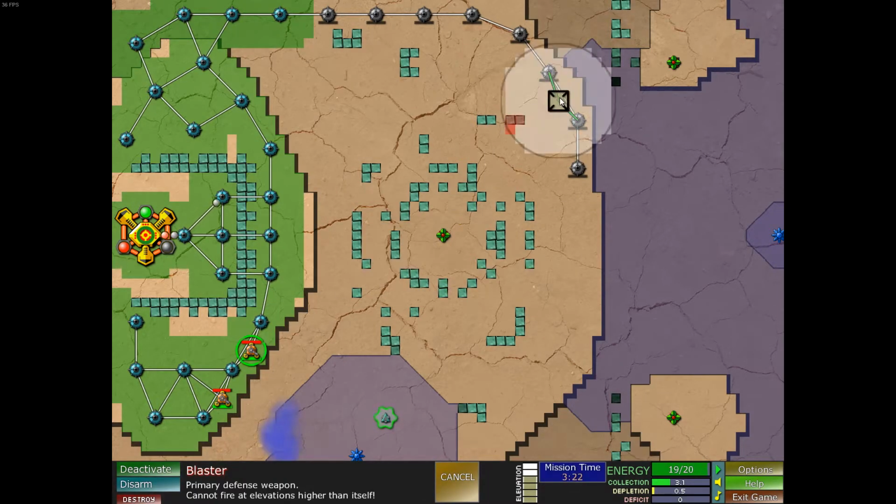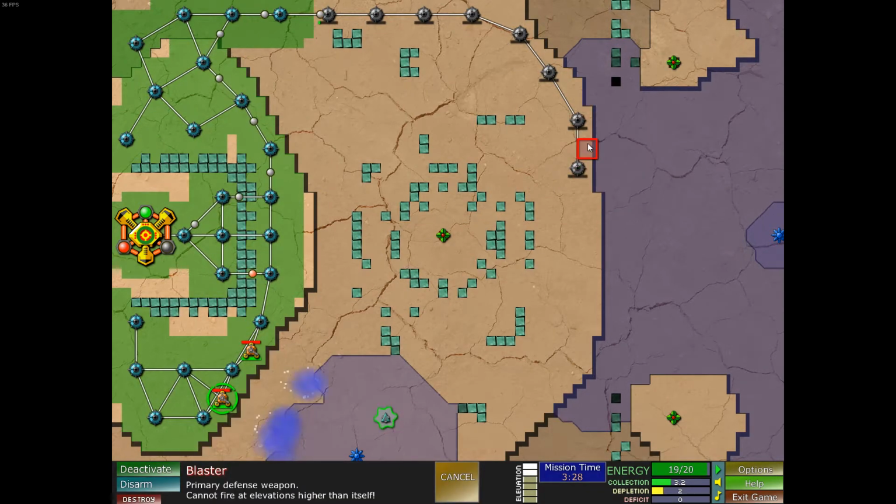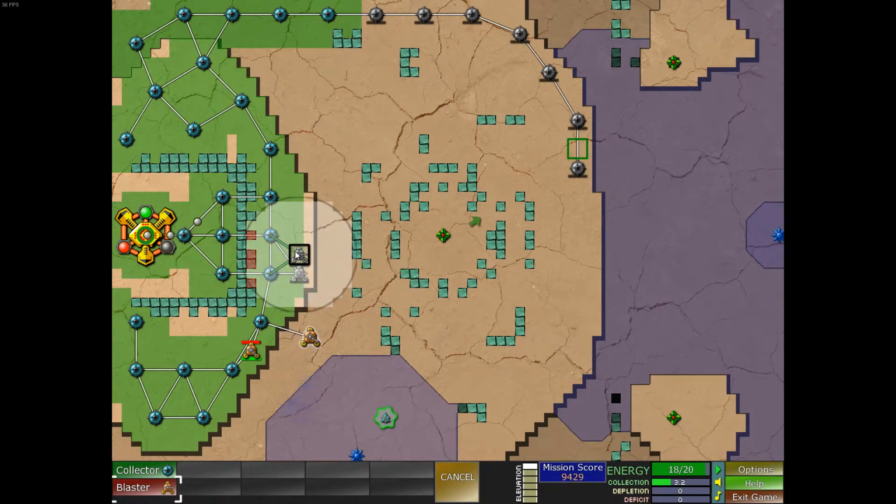Okay, we can move... Well, we can leave that one there. Let's move this guy to the front lines. Yeah, there he goes. Well, this creeper poses almost no threat. But let's just be safe, shall we?